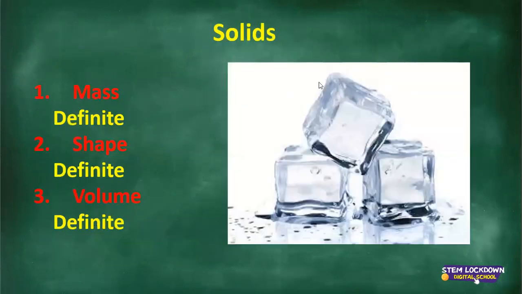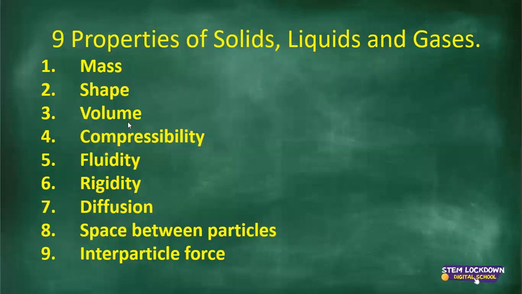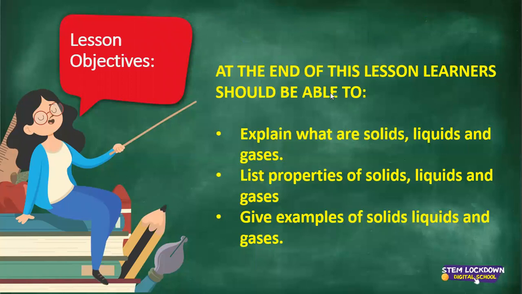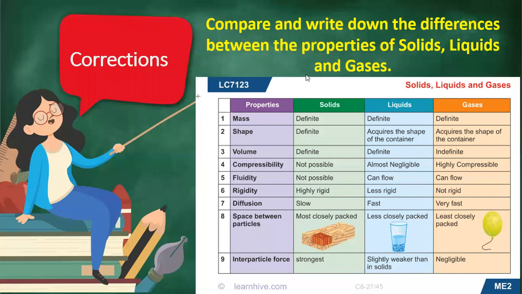Okay. First, let's talk about solids. What comes to mind when you hear the word solid? What is the first thing that comes to mind? You can either raise up your hand or you can type it in the chat box. Oh, Adele says glass. Okay, so the first thing that comes to mind when Adele hears the word solid is glass.